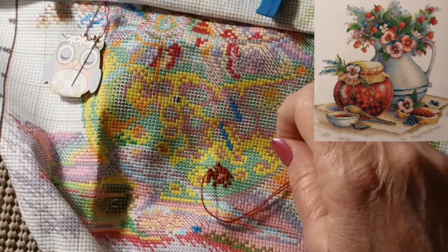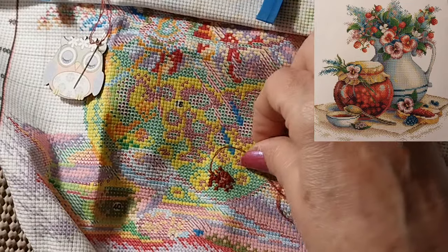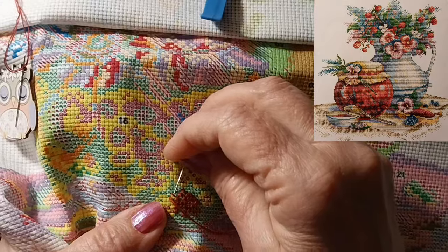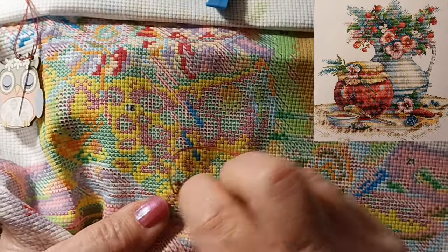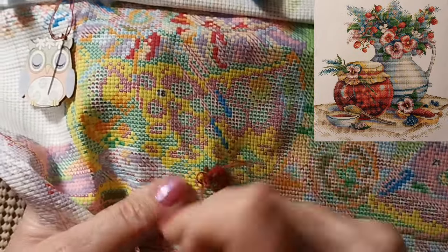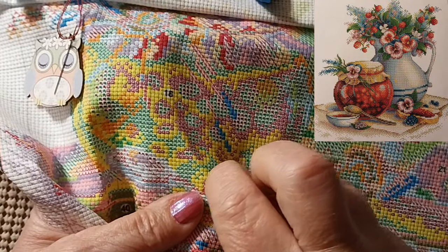I was looking through my Joy Sunday box, if you will. And I ran into that one that was a really big, huge sampler. I don't know if anybody remembers that one. I don't even know what it was called, but it's a fair good size. I thought, I really haven't stitched on that one. So that's another one with elements, if you will. So maybe I'll do a stitch with me and do that one. But I thought that was quite interesting that I did run into that. So, who knows?